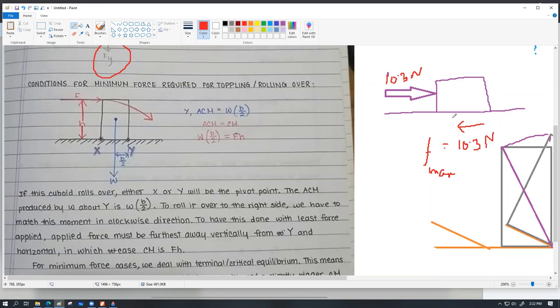Okay. So what I'm trying to mean is, did we understand the idea of critical equilibrium altogether? I'm going to give you another example for critical equilibrium because this is important. We're going to have to work with that after a while. But an example will make it clear, that this is the situation that we're defining to be critical equilibrium or marginal equilibrium. Do we understand this part clearly, everyone?